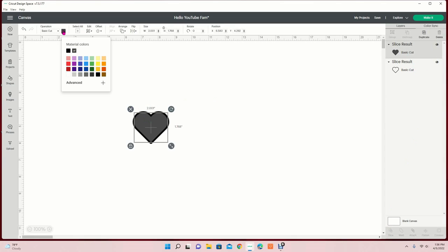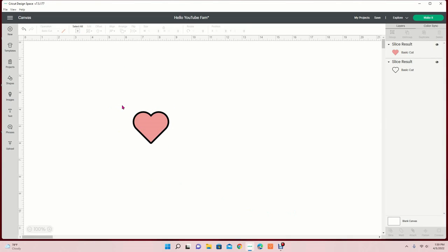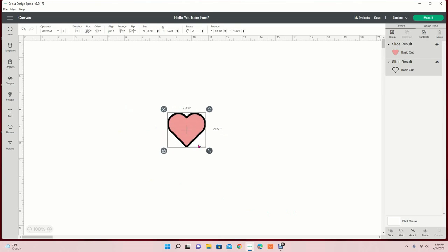So I want to mention that if you do want to change sizes, let's do that before we move on to the make it. You want to make sure that you have both images selected at the same time when deciding on the size that you want. Once you're ready, go up to the upper right hand corner and click on the green button to make it.